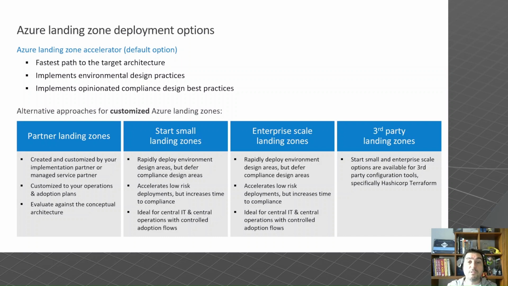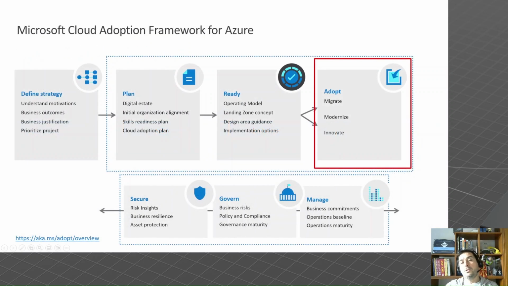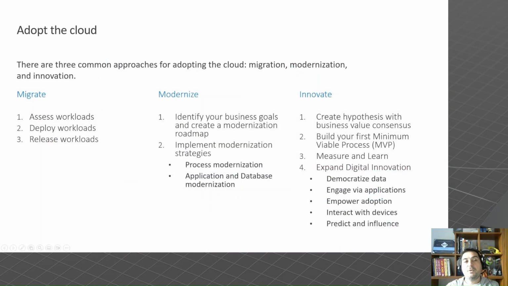You have the ultimate enterprise scale landing zone, as well as third parties, mainly let's say supported by HashiCorp Terraform as an option. But either way, it's part of the overall journey, and then you decide, or the customer will decide together with you how you would proceed further. Now, on the adoption side, we used to have migrate and innovate, but one of the next steps is actually modernize. That's considered kind of a high level.